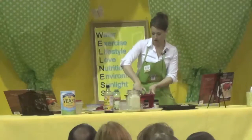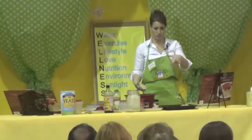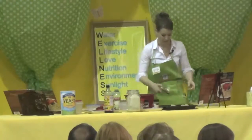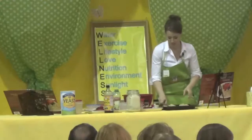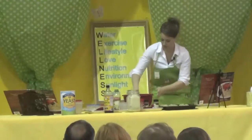And you can also, if you want them smaller, like minis, like sliders, get a cookie scoop. And if you want teeny tiny, you can do a melon baller. I don't know anybody doing that small, but you don't want people eating a lot of them. You don't want them to go too fast, maybe for a wedding, I don't know, but you can do them really small. And I've got them a little close together here.